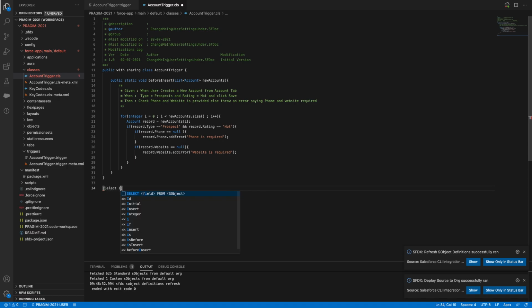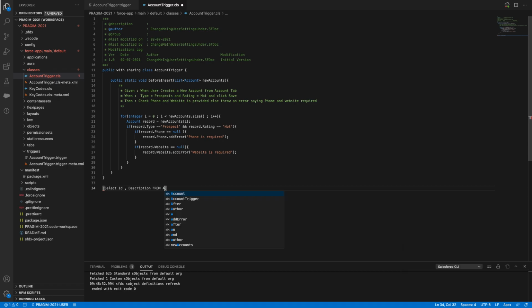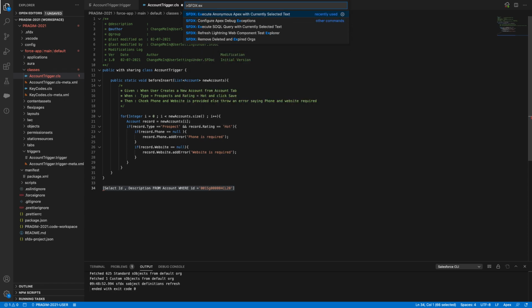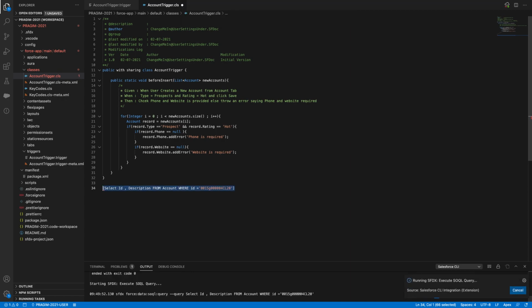Select Id, comma, Description from Account where Id equal to this one. Say highlight, Control Shift P, SFDX: Execute SOQL Query with Currently Selected Text, REST API.